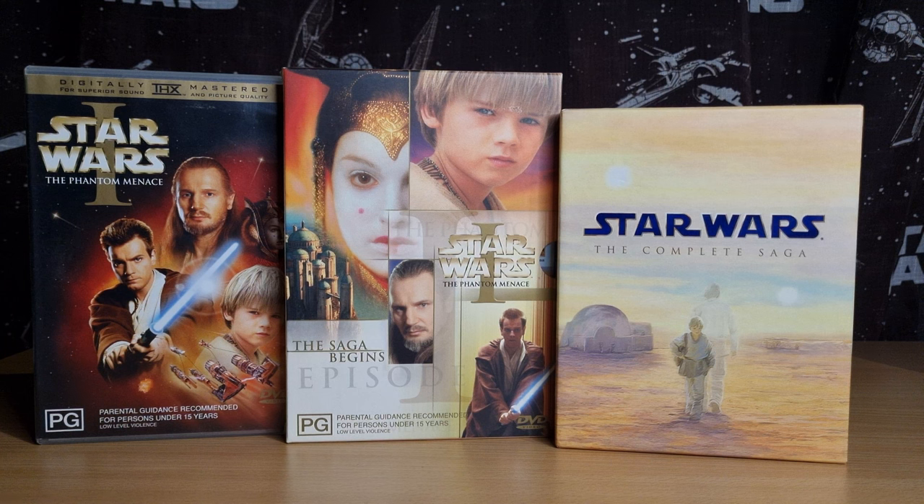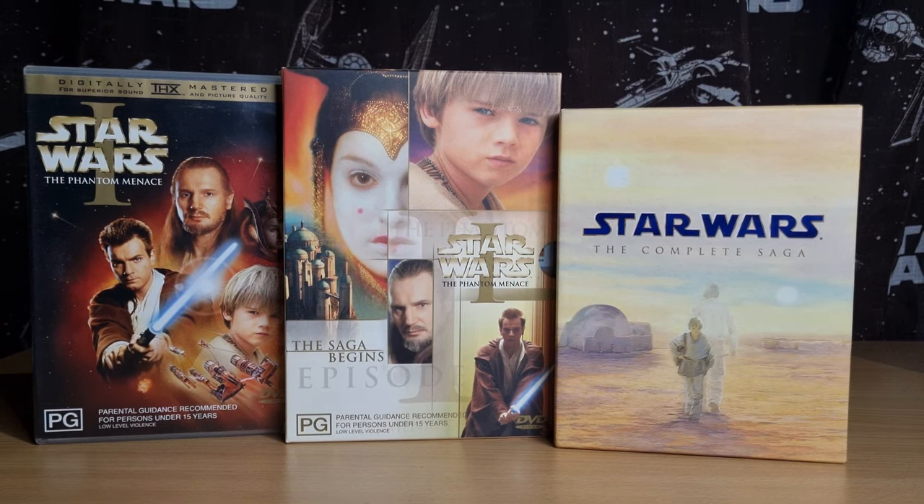There are so many more versions out there than just these. When it comes to 4K releases, I do need to get a hold of a 4K set — seeing as Disney are no longer releasing home media here in Australia, it's important to grab what's out there now, because unless you buy from overseas you don't have that opportunity. So there are the DVDs and Blu-rays. We'll see you tomorrow for day three — may the Force be with you, always.